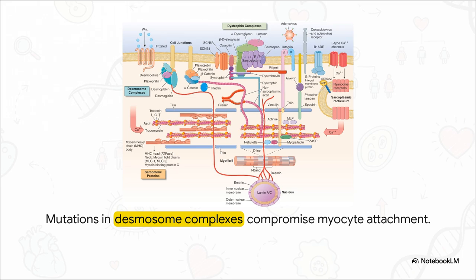Well, when you have a mutation in genes like DSP or PKP2, which encode these exact proteins, the glue fails. Under the constant mechanical stress of a beating heart, especially during vigorous exercise, the cells literally pull apart, and that mechanical failure leads directly to the deadly electrical chaos of ARVC.